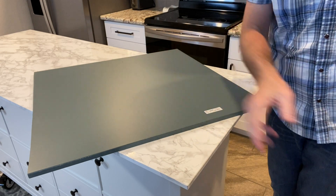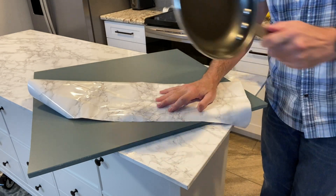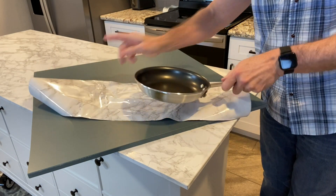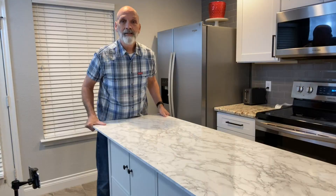The material I had used for the makeshift countertop was from Ikea — it's a laminate top, and it would have been fine, but I wanted something that looked like marble. So I put this contact paper on it, but if it gets hot, it's not going to work, so I'm going to have to lift this old one off.